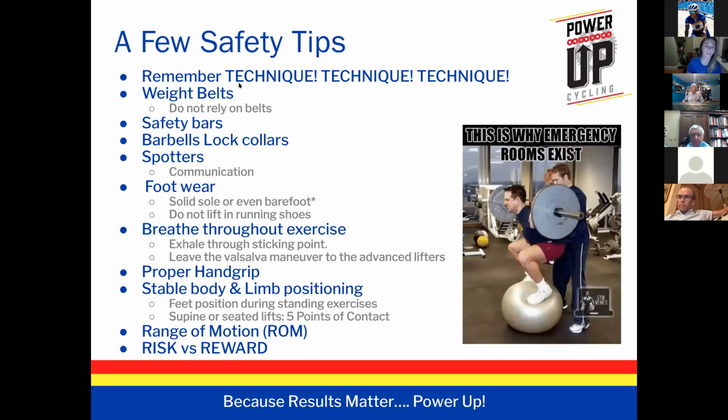A few safety tips. The biggest thing I want you guys to take away is technique, technique, technique. If you're not going to do proper technique, there's no reason to go to the gym, because you're just going to set yourself up for failure. And this is where a coach can come in and make sure you're doing it properly. This is, I would say, the best bang for your buck. Or you can also use your phone to videotape yourself, but it does take a little bit longer.